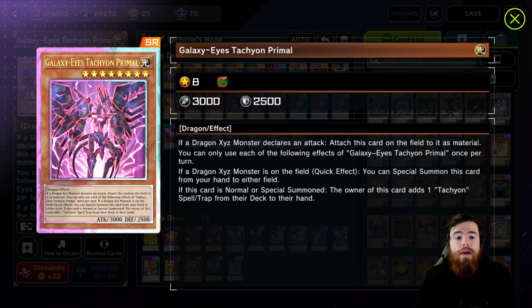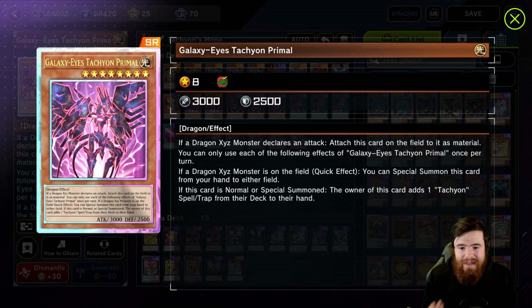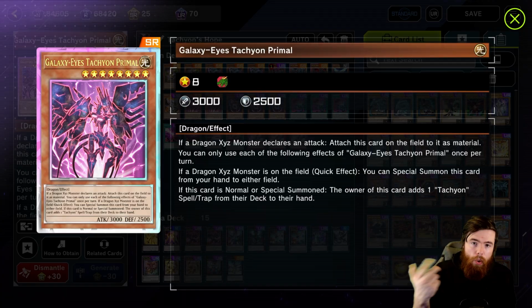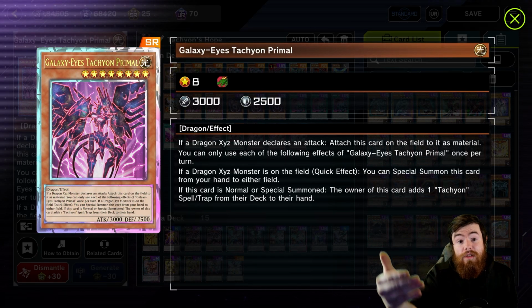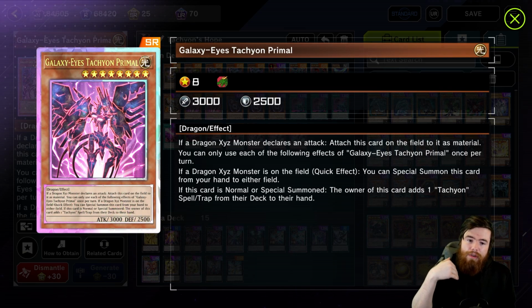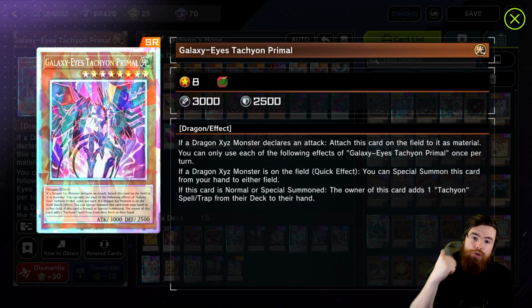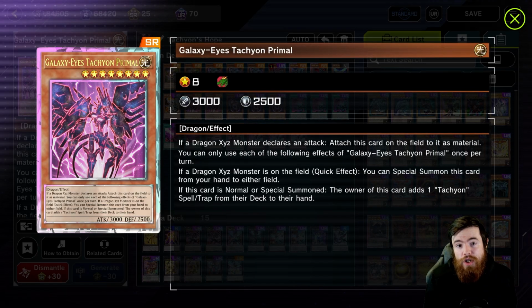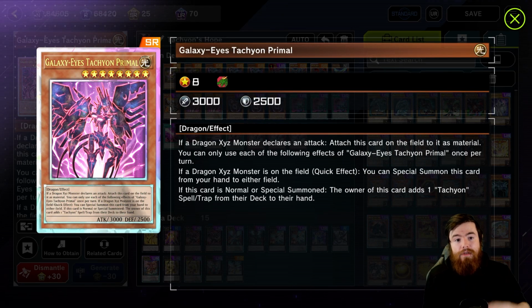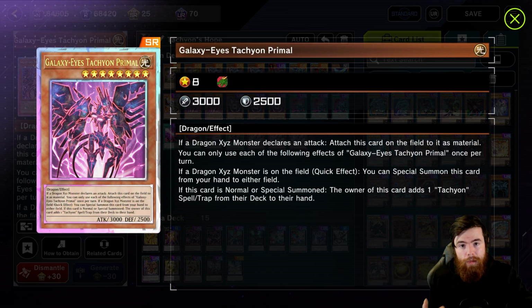Pretty cool. If an Exceed monster declares an attack, this card, as a mandatory effect, will attach itself onto that card as material. Sorry, if you summon it to your opponent's field, I should say, all you need to do is declare an attack with an Exceed monster, and it will immediately attach itself from your opponent's field onto your dragon as material. And because the effect happens at attack declaration, it means you can redeclare your attack afterwards. So you don't need to worry about losing your attack or giving up your attack just to absorb this card.